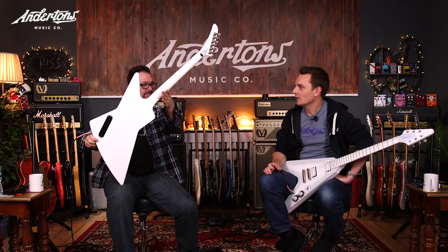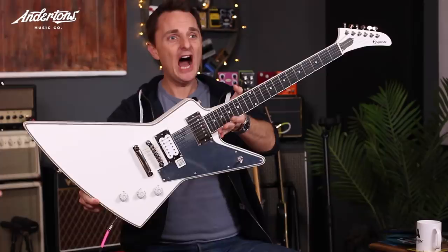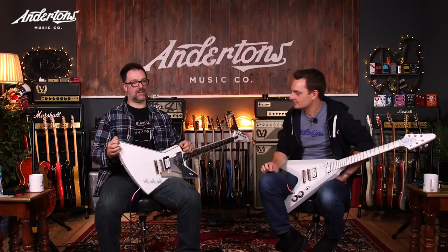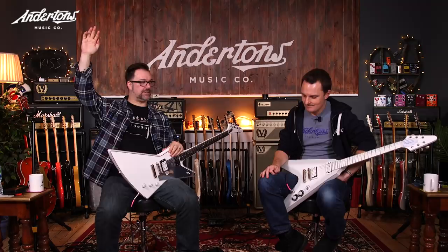You would be forgiven for not realising it's a Chinese-made guitar. I wouldn't normally associate a Chinese-made guitar with being of a lesser quality. China now is one of those countries where you can have a complete pile of rubbish built, or you can have guitars that cost a couple of thousand pounds. It's going to take a long time until people change the perceived order of Chinese, Indonesian, Korean, American, Japanese. It might never happen because there will always be an element of - America was the birthplace of rock and roll.